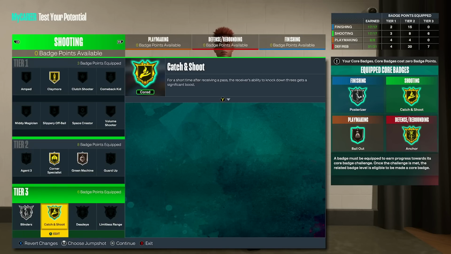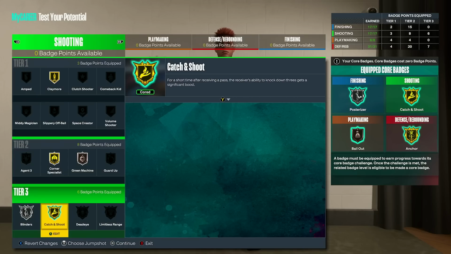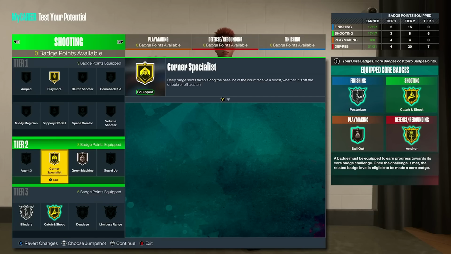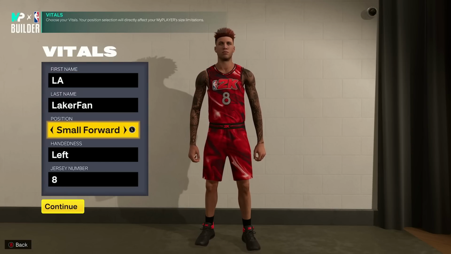I would love to be able to run blinders or deadeye if I were personally making this build, and obviously it goes a long way to be able to core badge a tier 3 instead of core badging a tier 2. But anyway, that is pretty much all for the video. I just want to come back to this point right here to talk about this.